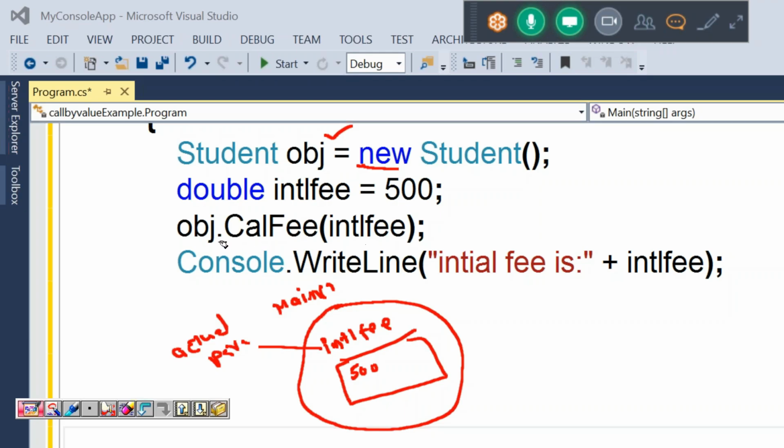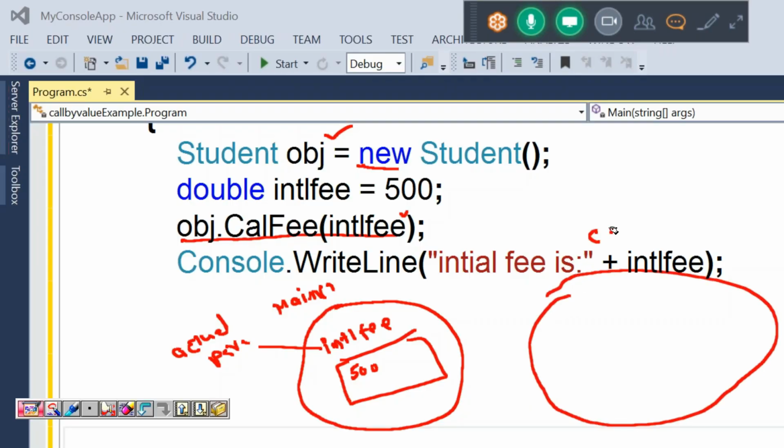Right. And here you are calling the method. While calling the method, you are passing a value called 500. What is that method name? Cal fee. On behalf of the cal fee method, this value is passed to that parameter. What is the parameter name?